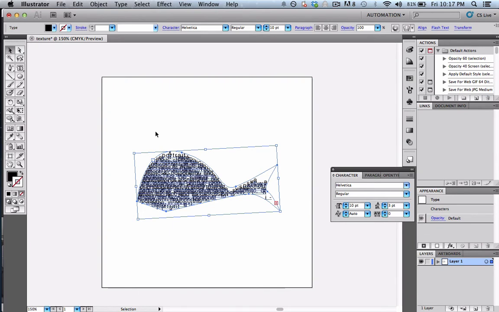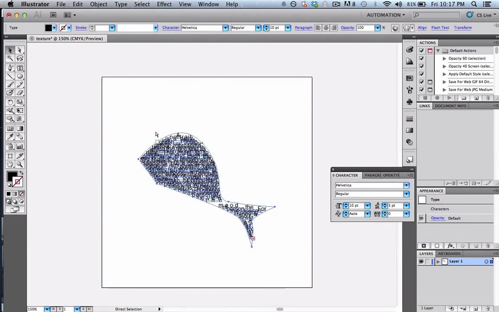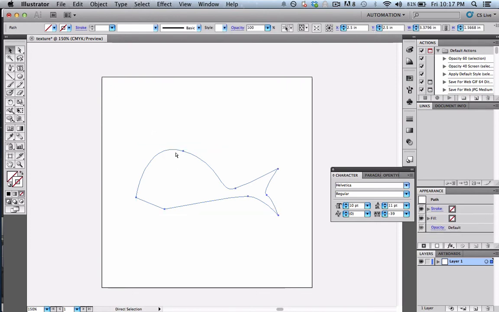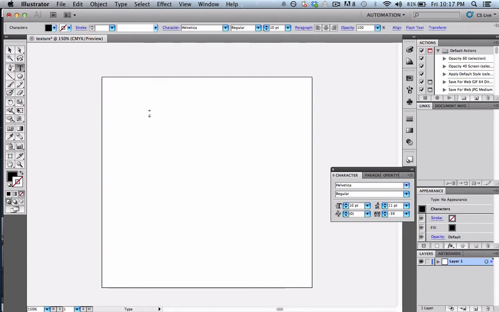Now another method you'll see is envelope distort, and what this is basically, we take a word, and we're going to create the word traditionally, and we'll make our word whale. Seems appropriate.